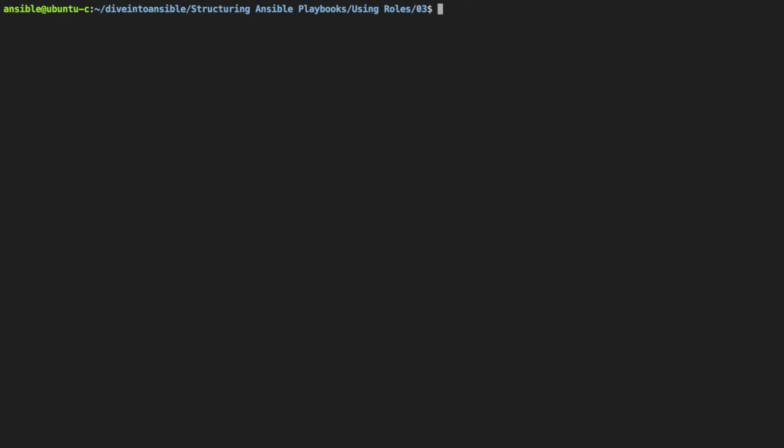Let's move the logos variables. What we want to do here is copy the current vars logos.yaml. And this should go to nginx vars main.yaml. Let's just check that and see if we need to clean anything up.